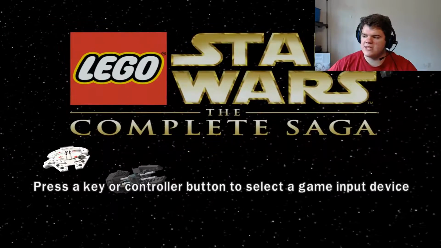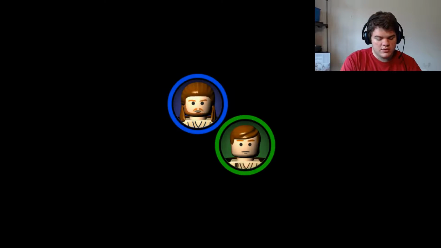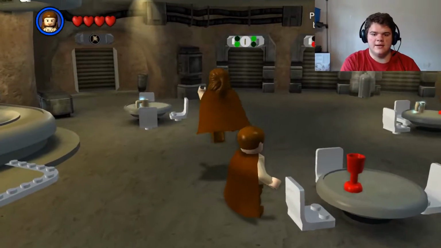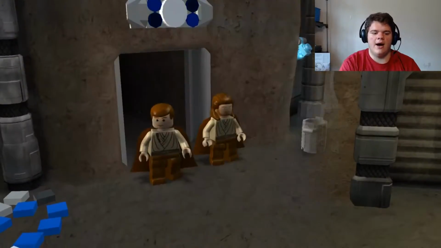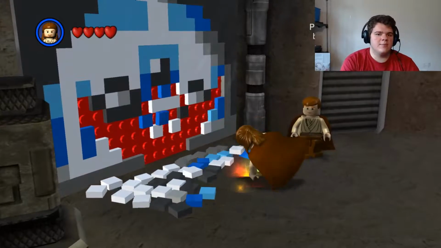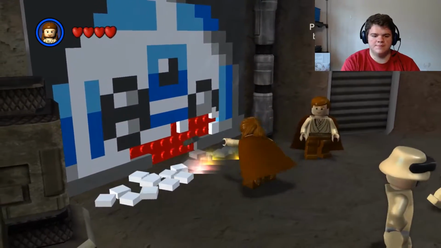Tis I, Logantium, and today we are playing one of my favorite childhood games, Star Wars Lego, or Lego Star Wars, for the cool kids in the back that say it like that. So, I went through here just a second ago to figure out how the heck these controls work. It is full keyboard, there's no mouse using, so I'm really disoriented.